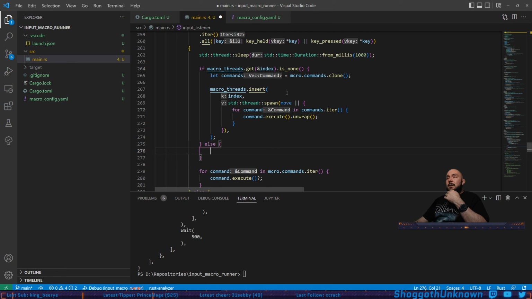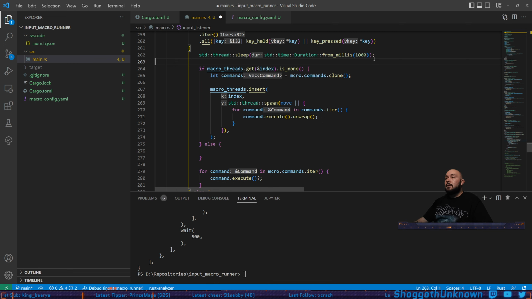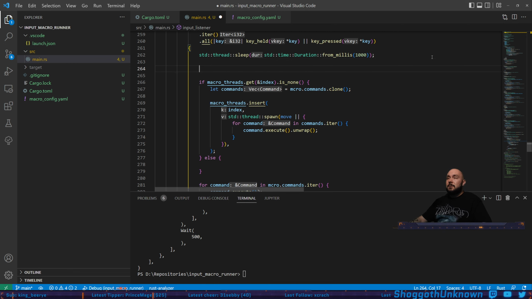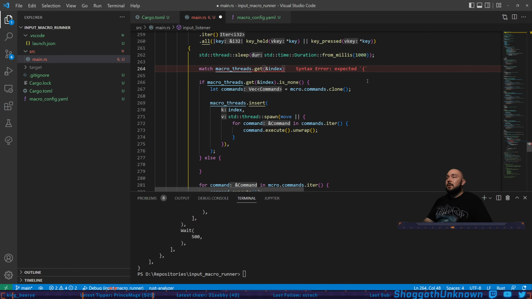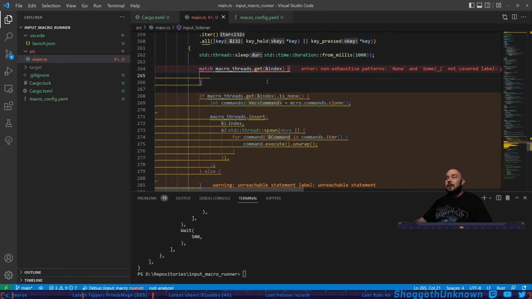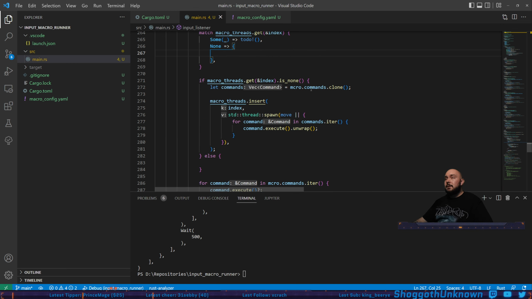Now this is where it's going to get a little weird. In fact, I don't like this anymore. Let me change this to a match. I'm going to have to do another get. No, let's just get it the first time. Although I do see a potential problem coming up. All right, well, we got the none case. The none case is all of this.